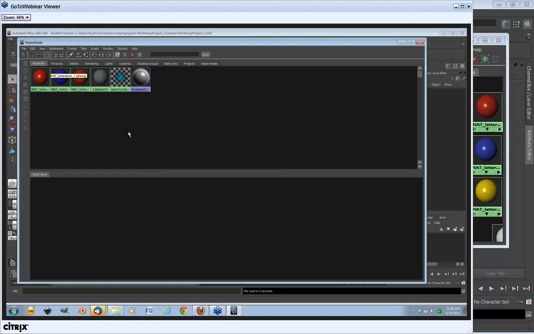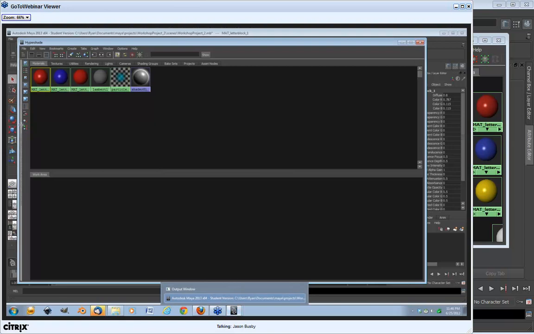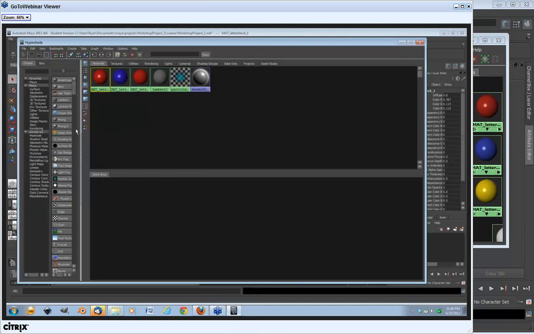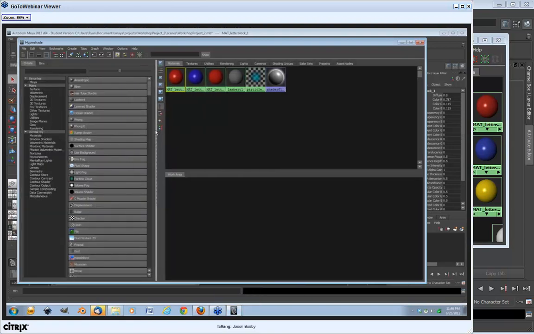Now, just double click on any one of those materials you got there. And that should bring up the attribute editor somewhere. Double click on it again for me. Oh, your attribute editor I think is on the left. I think you've moved it on me. No, it's not in your Hypershade. You need to move your Hypershade to the right to get it out of your way.